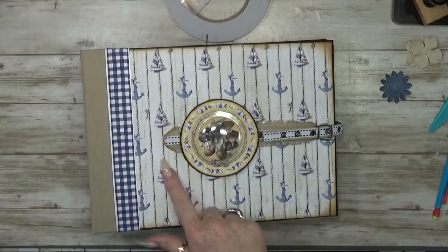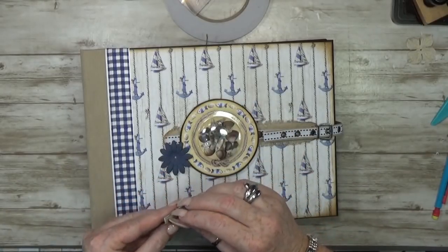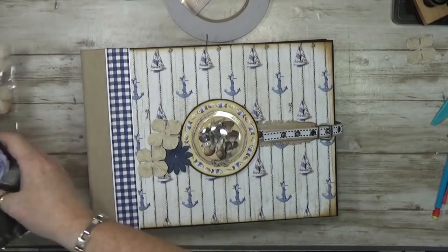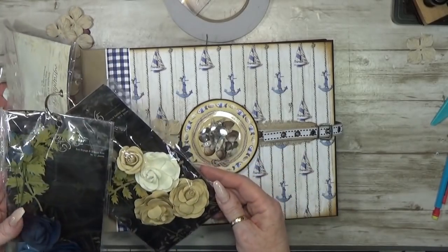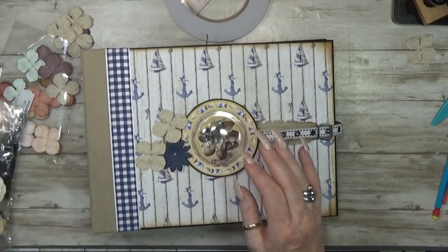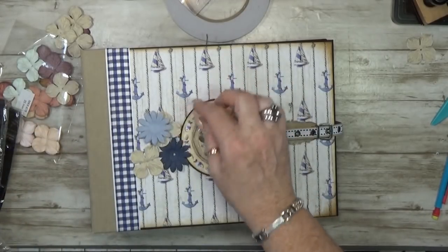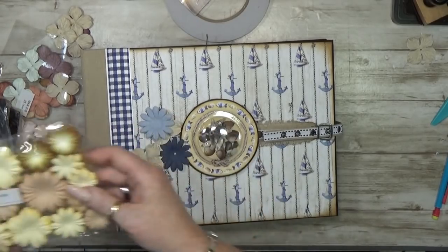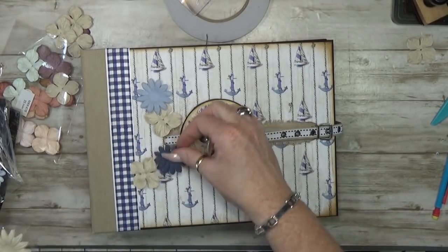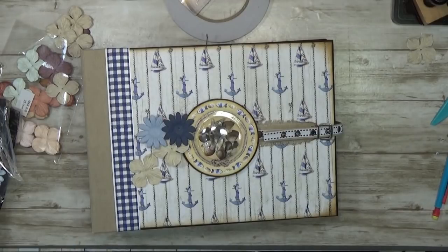I'm gonna add a few flowers on here on the side. I don't know exactly which ones, but definitely I'm gonna search for easy colors like this cream color one, or perhaps I have some leftovers from Graphic 45. I do like these two colors with it. Perhaps a light blue one with it. What do you say? I think I like these flat ones. I also still have these ones, so that's also a possibility, but definitely I like these 3 colors with all of this. I want to keep it calm. So that is the only thing that is needed to do.